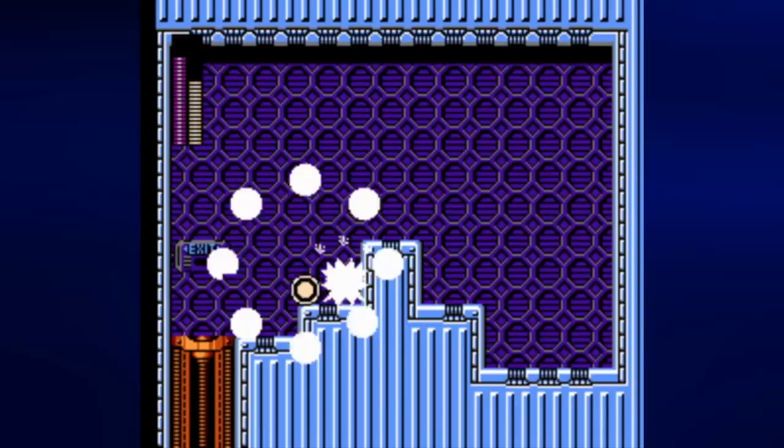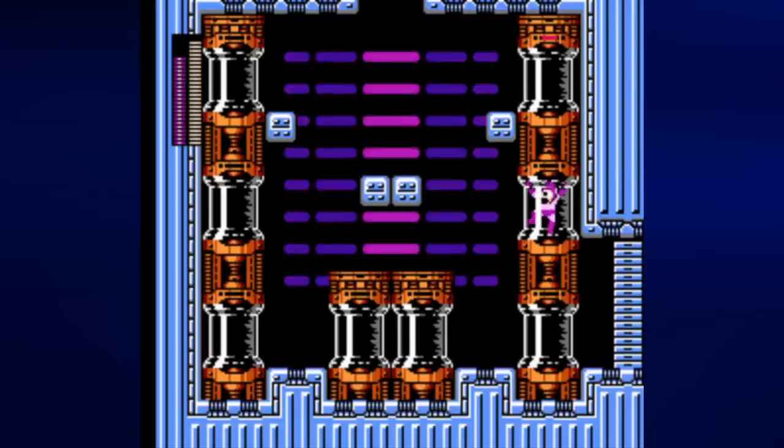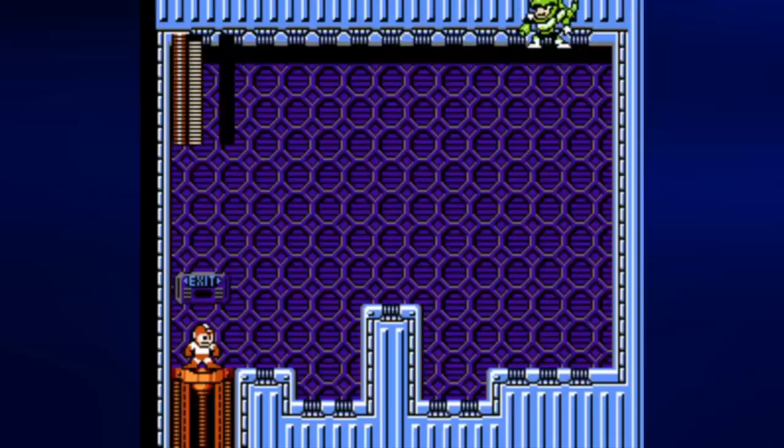Might as well go ahead and completely cheese him with the Shadow Blade there. Why not? Which means that this time I'm going to have to face Snake Man. Trying not to get my... confused. Which means I'm going to have to use a Needle Cannon for this fight.